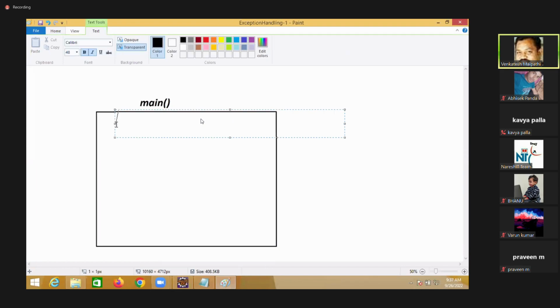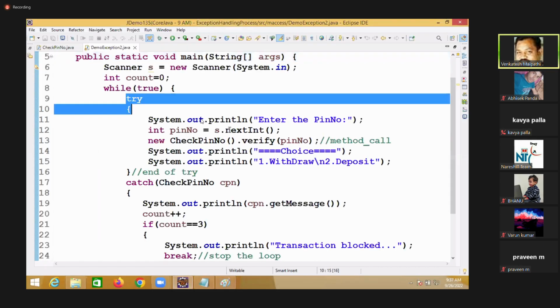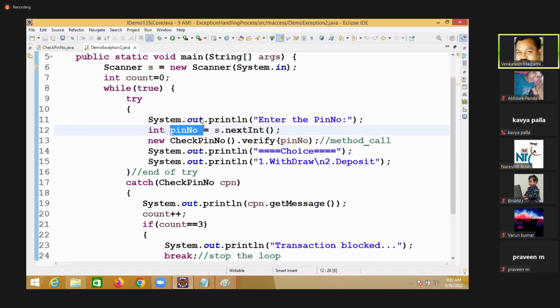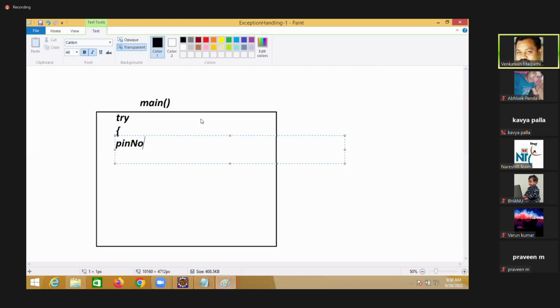In this main try, the pin number is the target. So enter the pin number. I am reading one pin number: 1, 2, 3, 4.